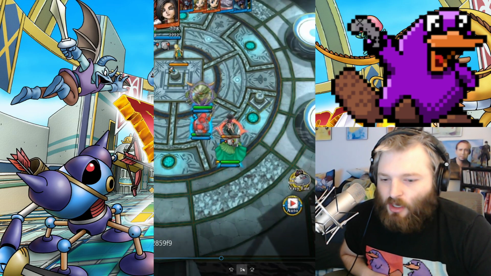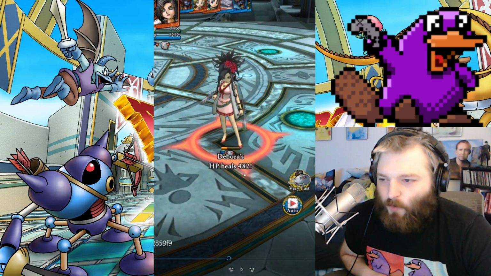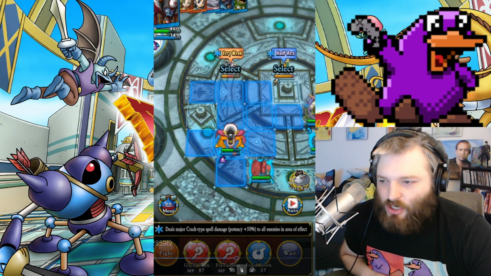Now she's this low. Now what she's gonna do, she does the Livid mode, right? So she just heals herself, and she only heals herself for like 482. That's nothing. Now she does get an attack boost and stuff, but she's never gonna get a chance to go.